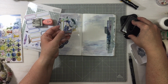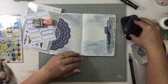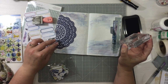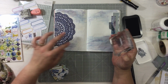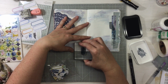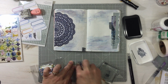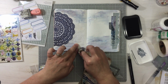And I will do a die cut or something and put it here, and that'll give you some more texture on this side to go along with that gray strip. And I'm thinking I might do, there, get that off my work space, and then dab, dab, dab.